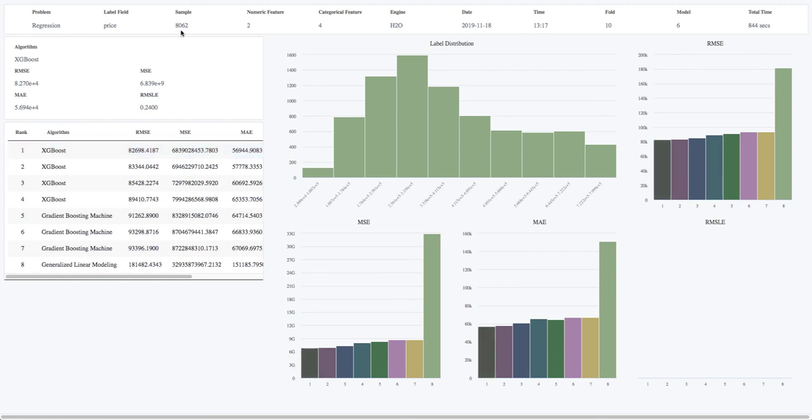We can see the sample size, etc., etc. We can get a visual representation of how our different models are performing. Now, the mean average error here is essentially the price error between the test data and the actual data in the data set for the model. So this basically says that 57,000, more or less, is the average error in terms of predicting property price for a listing.